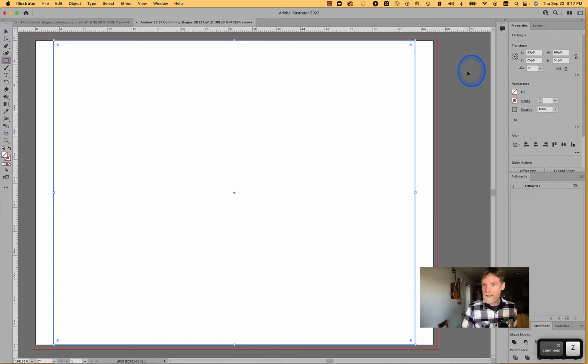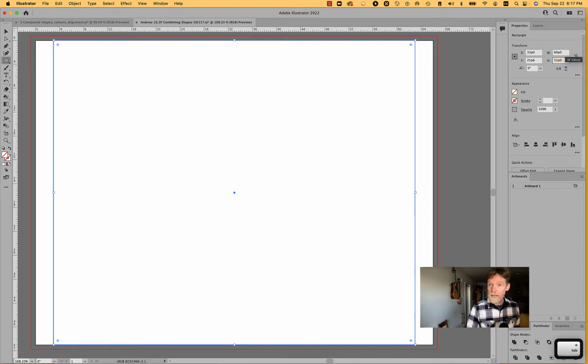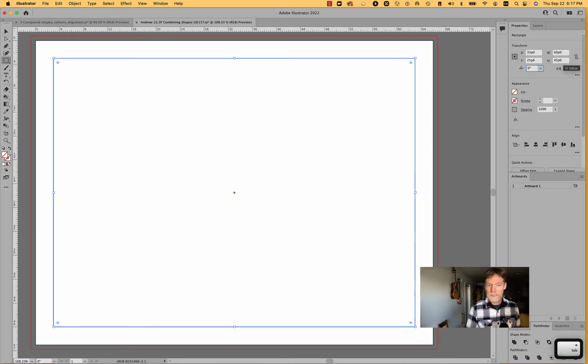Okay, if I go back to this again, let's do this one more time. And I'm going to talk about one thing, which is this other widget here, which defines where the reference point is, which is where the transformation happens from. So this is going to constrain it or unconstrain it, and this defines where it happens from. So I'm going to do minus 6p, tab. It takes away from the width of both sides, so it's taking away 3 picas from each side. And then if I do minus 6 on the height, it'll do the same thing. It'll minus 3 picas from the height, from the top and the bottom of the page.